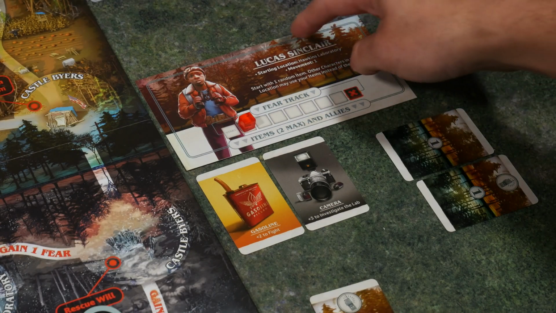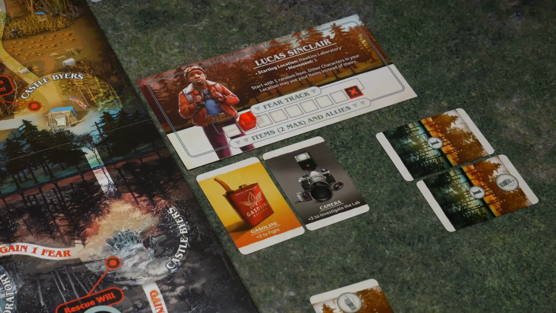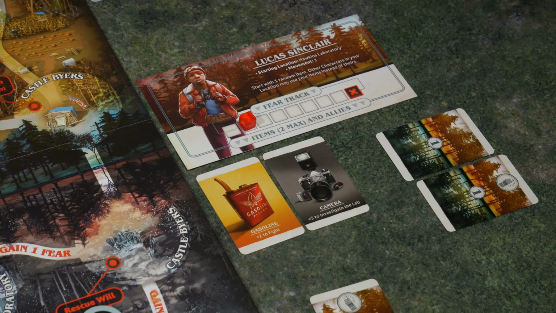Now Lucas is special. He's the only character that actually starts with a random item, which is why I have gasoline in the first place. So I've got 2 slots filled with items. If I want more items, I can go get them, but I have to discard something in order to make space. Now in terms of allies, as I mentioned before, you can have as many as you want, which is something I want to go after now that I'm at the house, and that's where Jonathan is currently sitting, and I would really like to get him.